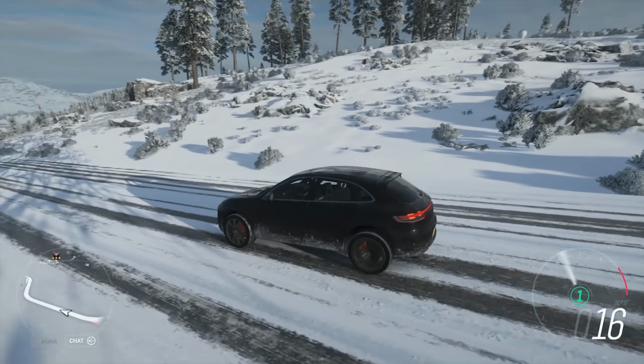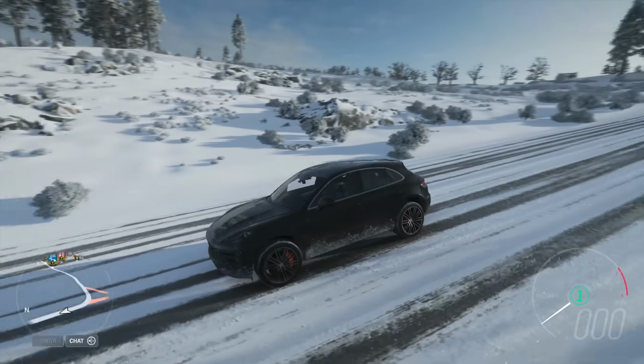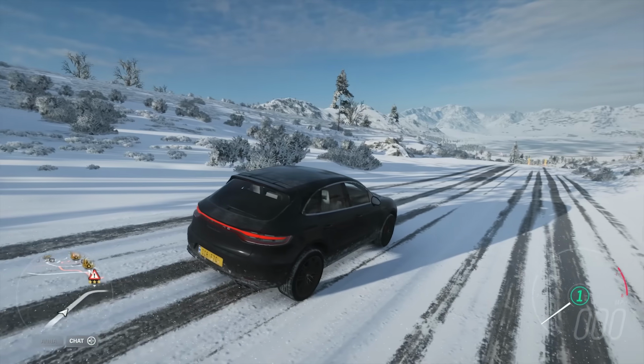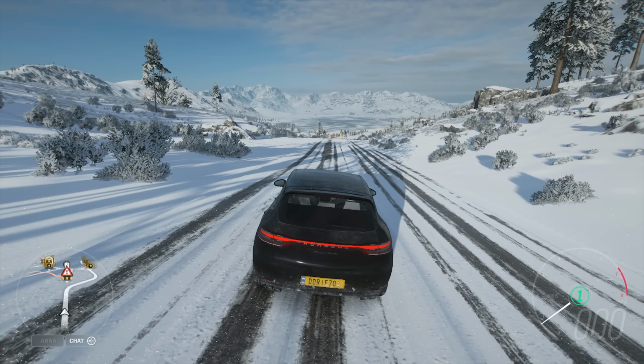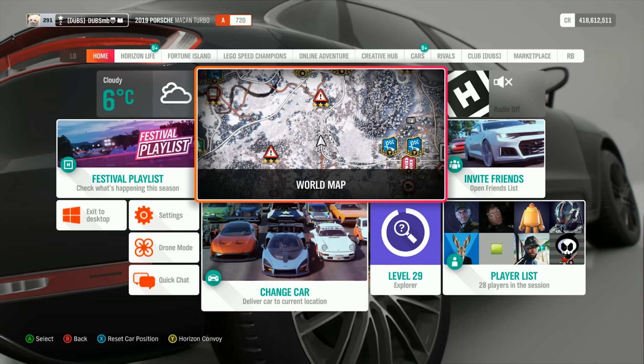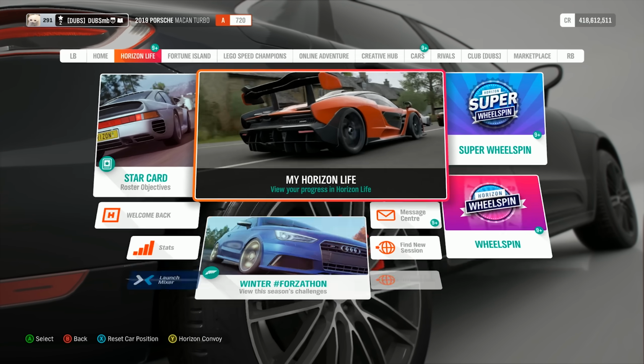So yeah, looks wise, it looks fairly similar to the old Macan. Taillights are changed a little bit. Headlights are changed a little bit. The bumpers and all that are slightly changed. Obviously, the old Macan had slightly different taillights. It looks more refreshed, I guess, compared to the old one. I like it. I've always liked the Macan.